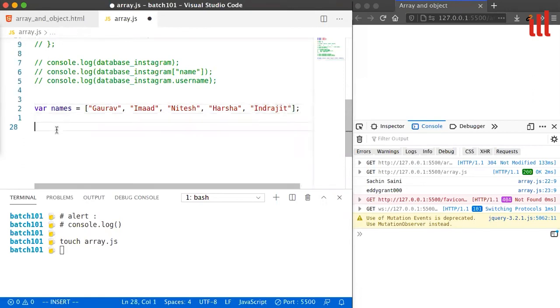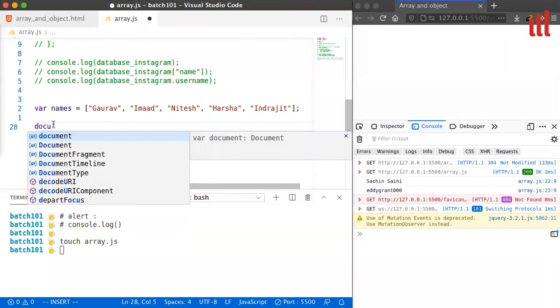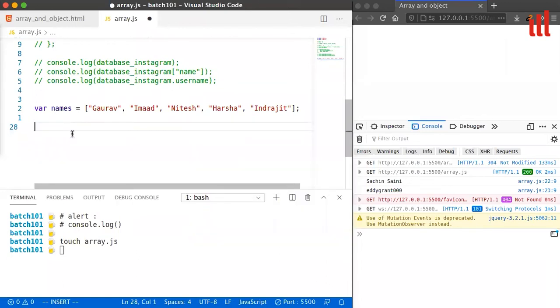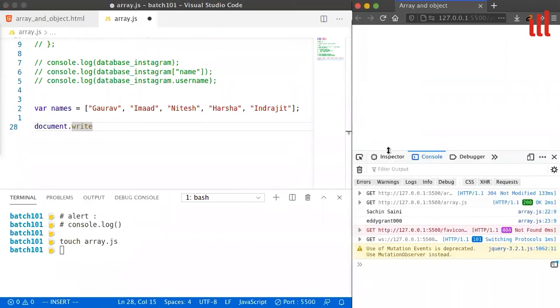Just look at this. Now the point is, if I want to say hi to all the users, what method am I going to use? You can simply use document.write. That's your choice. Or you can also print all the names on top of the console. That's also your choice. So let's suppose I use a console method, or I use a document method. When you use this method, you will be able to write your names on top of the actual browser, right?